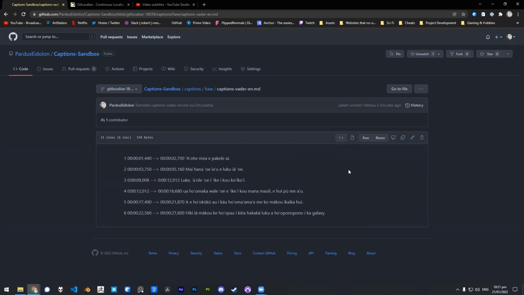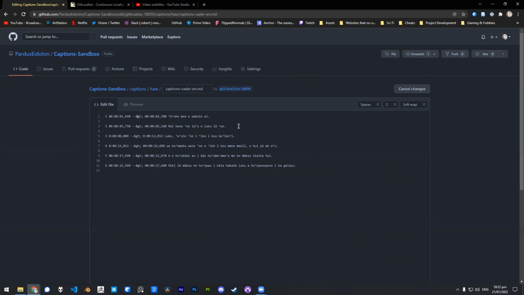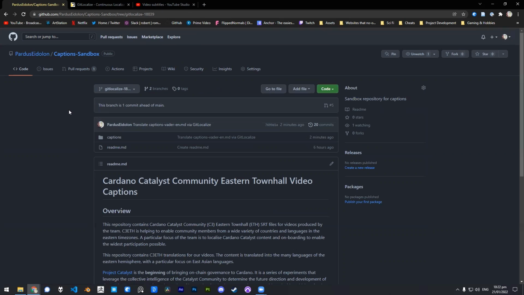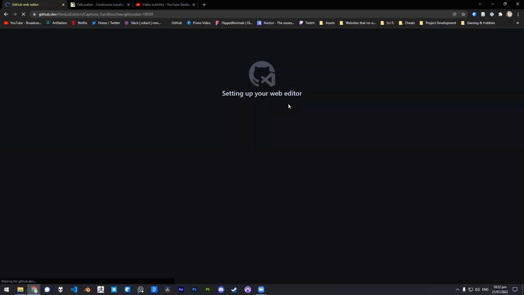Obviously, this is the really dumb, tedious part. You have to go into the edit file and do this. You have to do that manually. You have to do it manually in the GitHub thing, or actually you can do this in the web browser, which is convenient, Microsoft having acquired GitHub. You just press the period key, and it's going to give you a web editor.